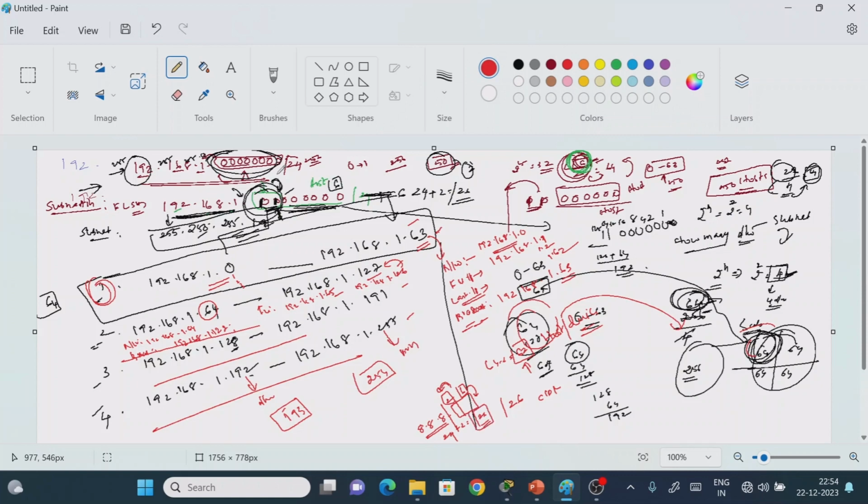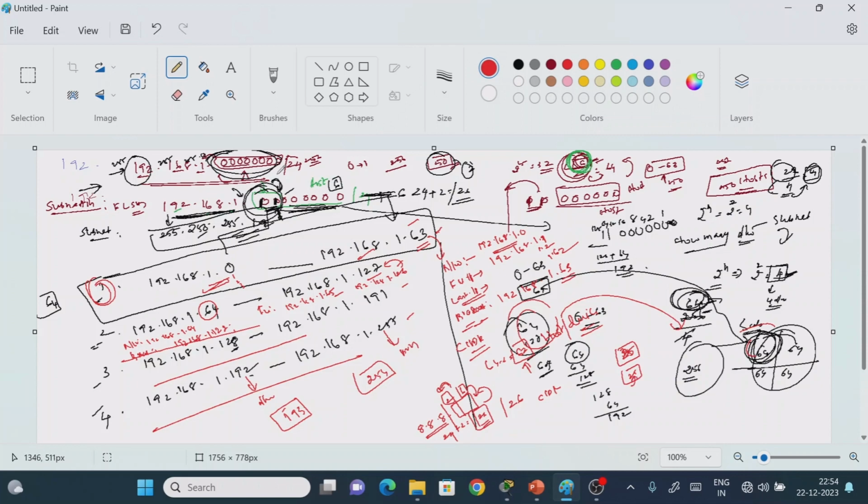By using this only we are going to identify how many addresses we will be getting in the network. Without CIDR we cannot find out all these things, right? Now the question I am giving to you: let's say I have an organization, and my requirement is 25 systems. So the maximum capacity is 25 systems.